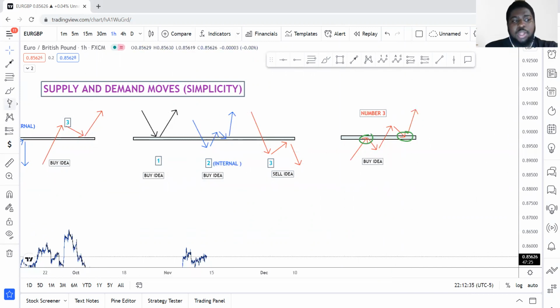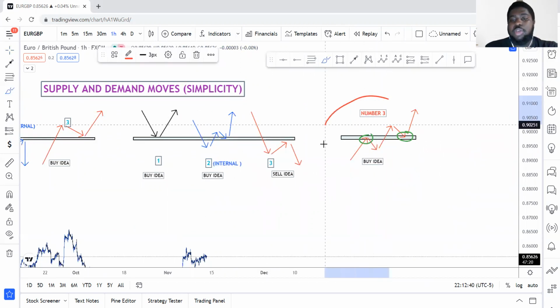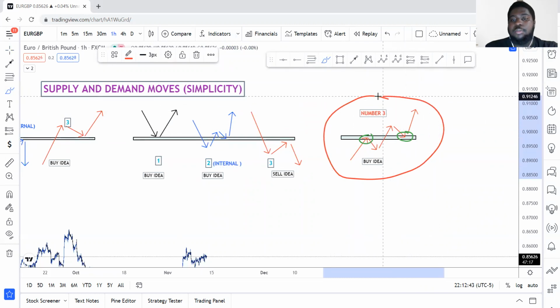Now, one of the things that I want you guys to pay attention to is that this move here is a key market pattern, right? Whenever price hits a supply and demand on the opposite side, we can expect a big push to the direction the market is looking to go. So for example, this would be a buy idea. When price hit this supply and demand on the low side, rejected, then broke through and came back and hit it for the second time at that same supply and demand, we can expect a big push in the market to the upside.